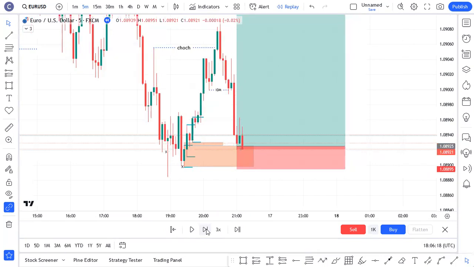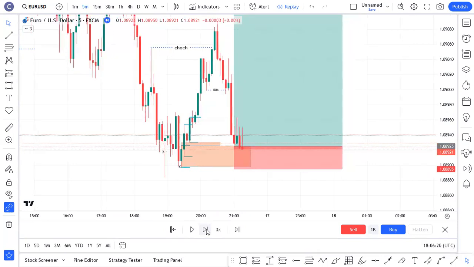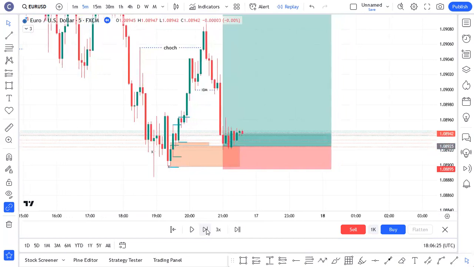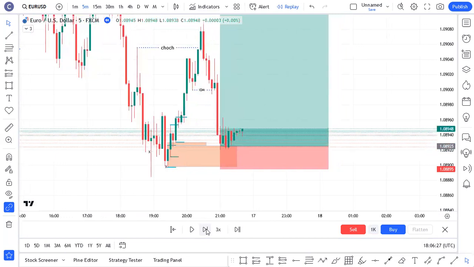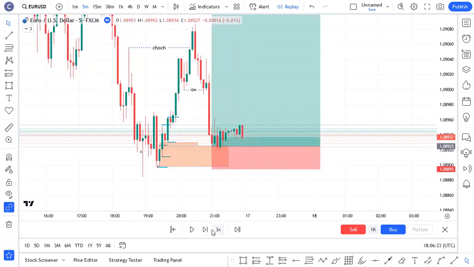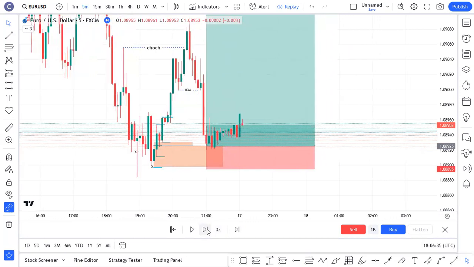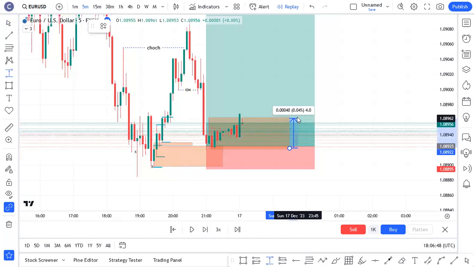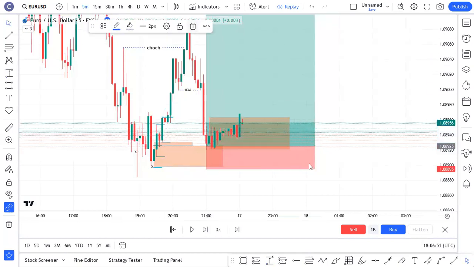So let's see if it gives us the single candle order block, when the candle closes above this candle, let's see. So I just keep pushing the button. There we go. The market has just closed above, and this is our single candle order block. You can see the low is here. All right. How many pips is it from here to this? Around 4 pips.